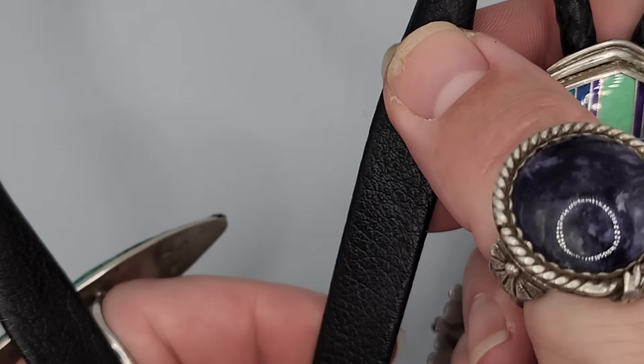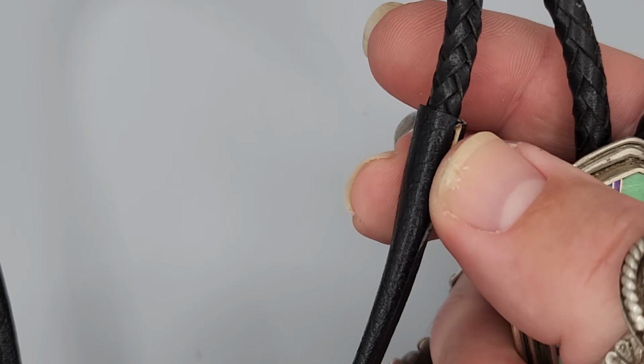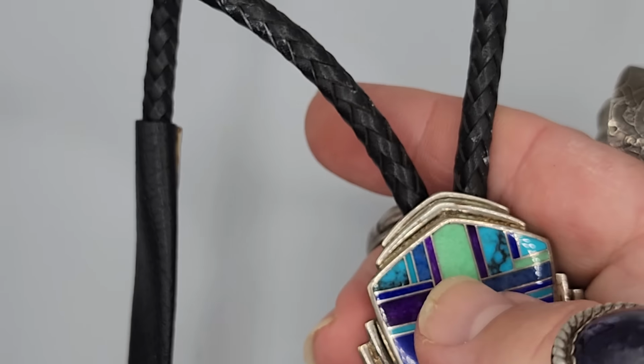Very protective. It's handsome. And the back of this, see how the more contemporary bolo ties put the flat leather on the back and then the twisted towards the front. And I should have mentioned on the previous ones, I believe those are Sleeping Beauty. And I blanked out on that for a minute.